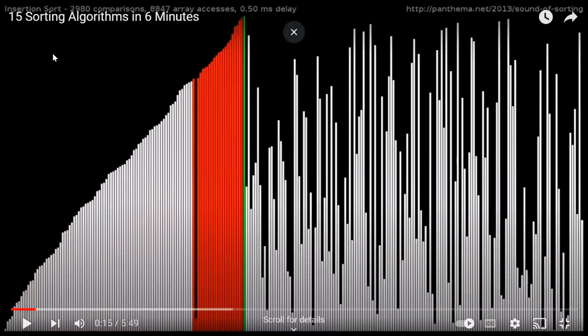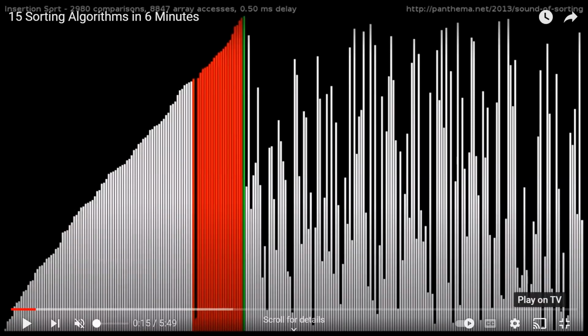This one is insertion sort. This is, for example, how I sort my playing cards. I look at all of them and then I start picking what I need and then insert it. Then picking what I need, insert it. So though these are sorted, then it picks the next one and goes and inserts it in the right spot. Then it continues. It picks the next one and goes and inserts it in the right spot. That's why it's called insertion sort.